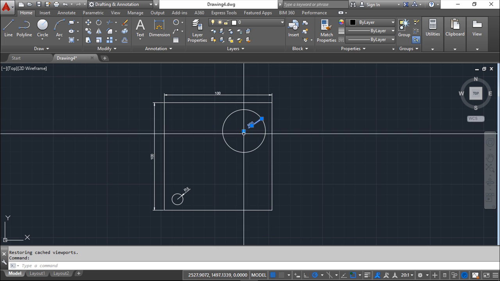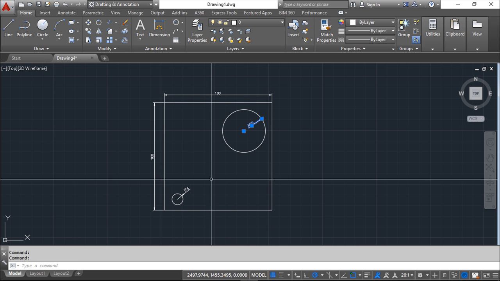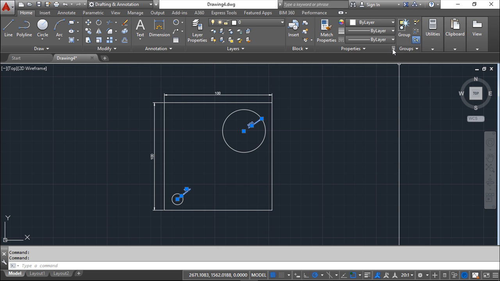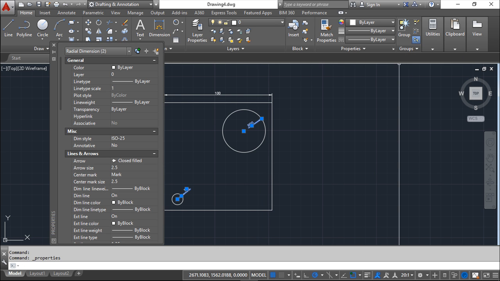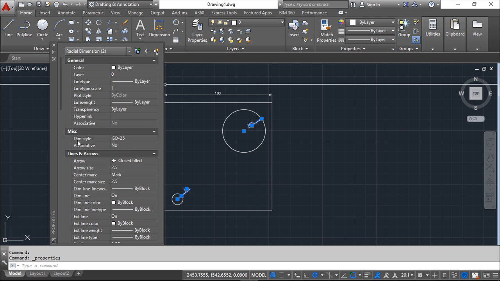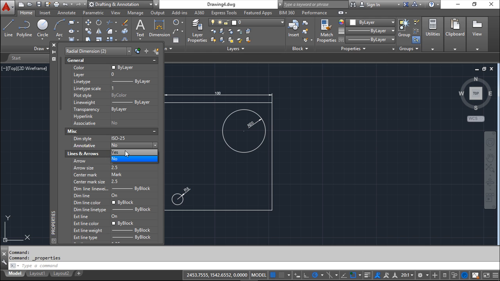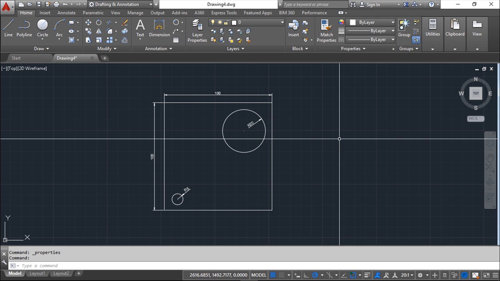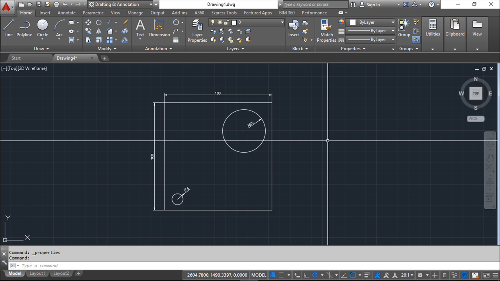So I'll choose both and open the properties window, and here in this line, annotative, I need to say yes. Okay, and now I need to inform the program which are the scales that I will need to link to these entities.